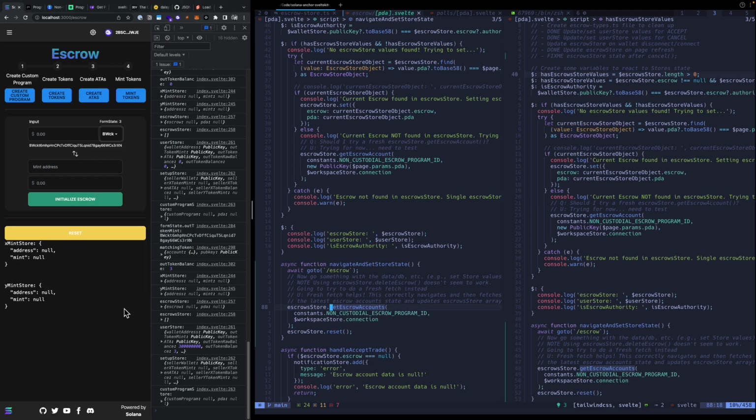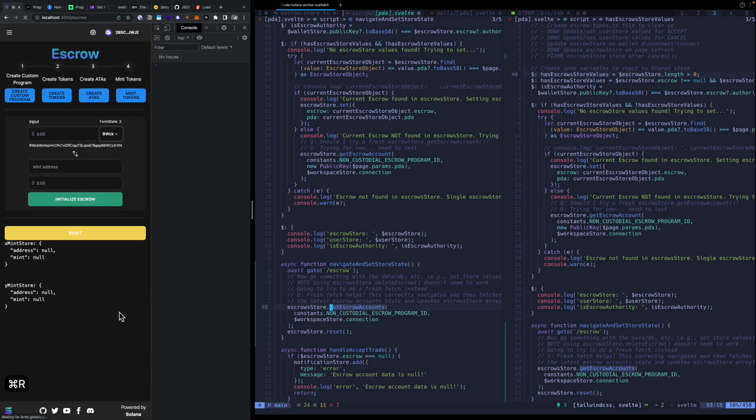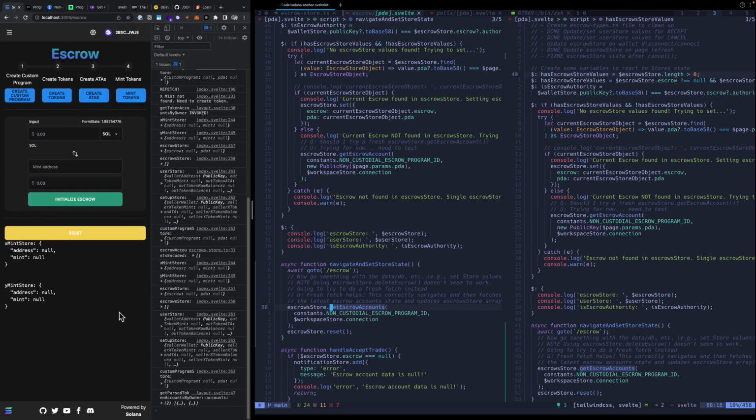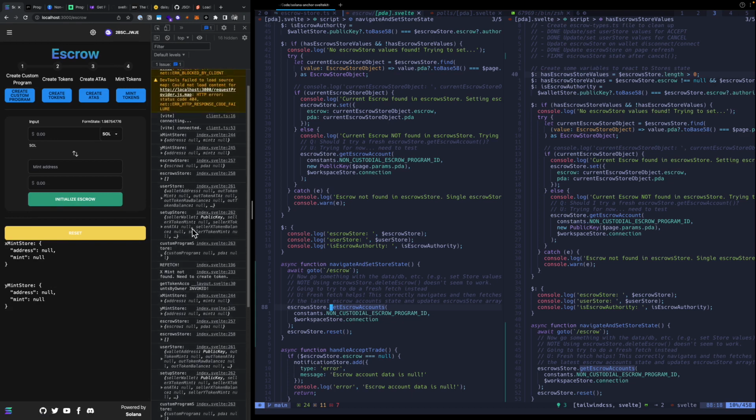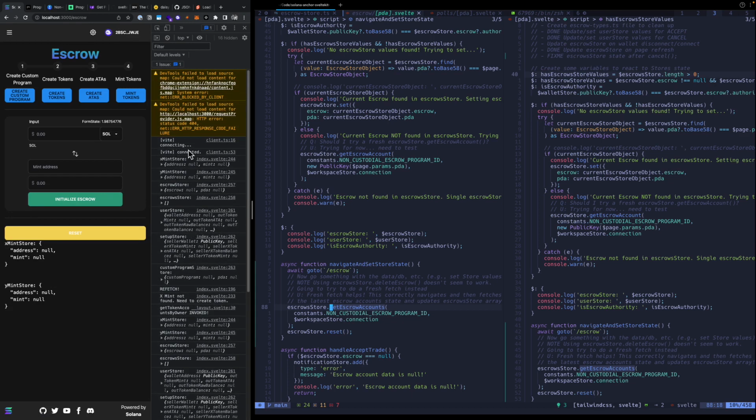Then I made some sort of change, or I think I just did it. I think really what it is just to reload the page, just like a hard refresh on the page. All of my stores are wiped out. And it's reconnecting.